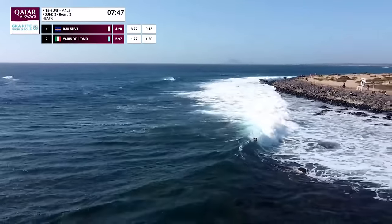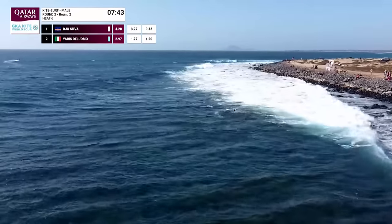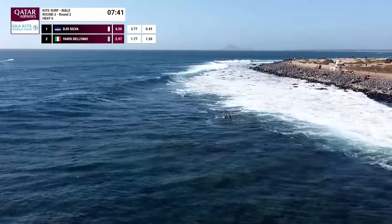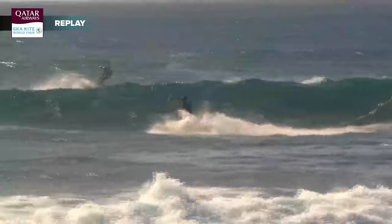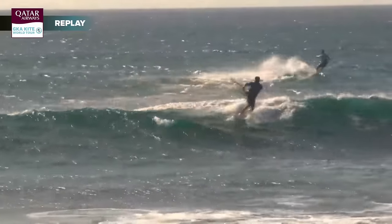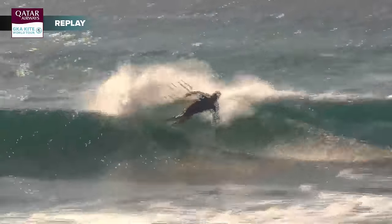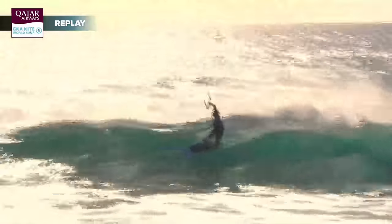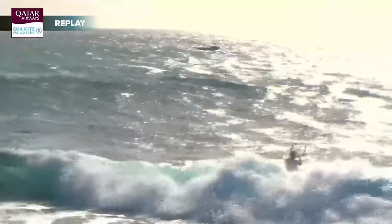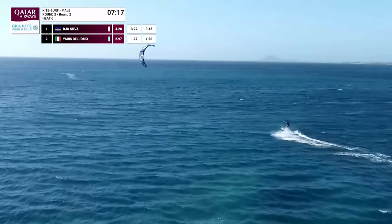Yeah, there you can see. So, to get a general idea, the top two scores that you can see out there on the screen are the two best waves that they have. For example, Yanni Salonmo has had a couple of 1.2s and a 0.33. Josh Silva has only had two waves so far, so he doesn't have any more scores. What you see on the scoreboard there is the top two waves. They have 10 waves that they can take off on, and only the top two scores are the ones that you will see on your screen right there.